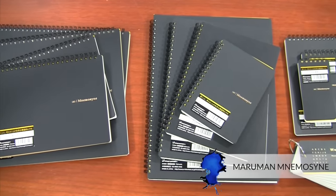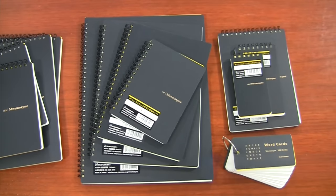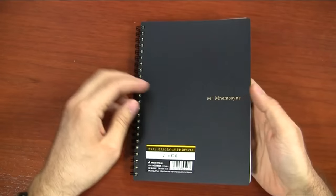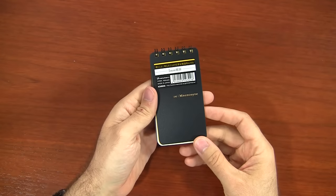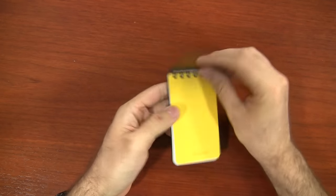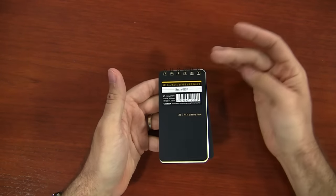It's a new notebook brand, well, new to us anyway, here at GouletPens.com that we've recently gotten. Maruman is the name of the company, and then Mnemosyne is the name of the notebook line, if you will. So Maruman makes several different notebook lines, and Mnemosyne is this particular line.